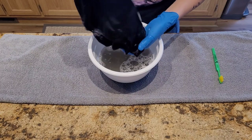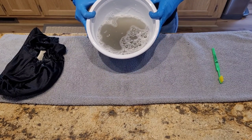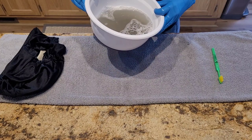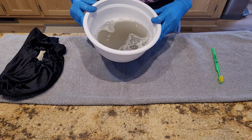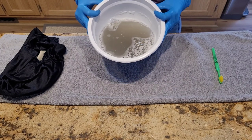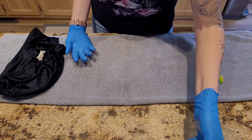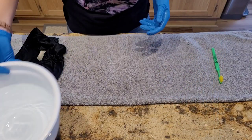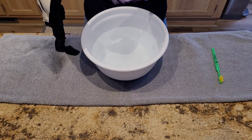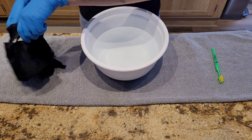I'm just using these bowls to kind of show you guys my process and so you can see all the stuff that comes out. Now, when I first started collecting, I had done a video, and I've been contemplating going in and removing it because I was still learning at the time, but I had done a Gen 1 cotton shroud, of course, and the water was dang near black, and I thought that it was all just nasty sediment that had come out of the mask. And turns out, if they've never been washed before, depending on how, I guess, the shroud is deteriorating, it's actually dye from the shroud. These poly shrouds will not have that. So everything that you saw in that bowl is what was dirt and garbage in the mask.